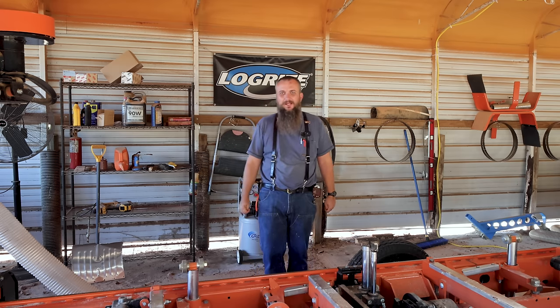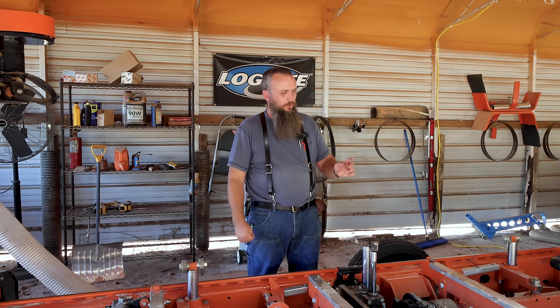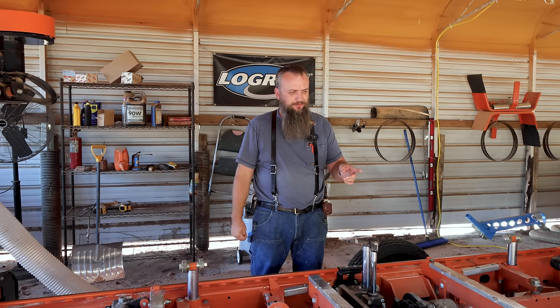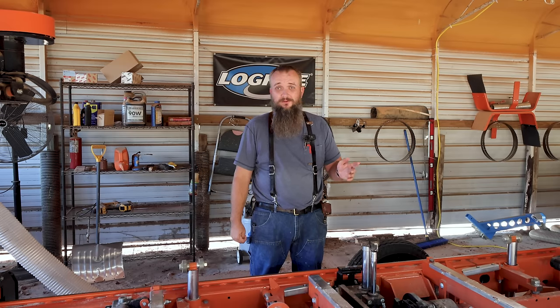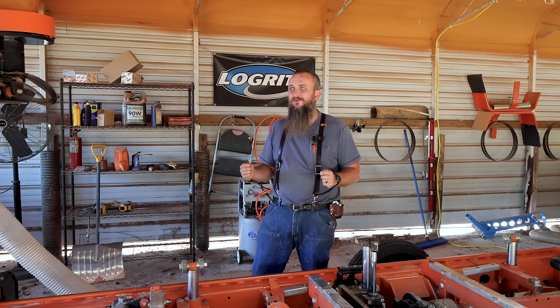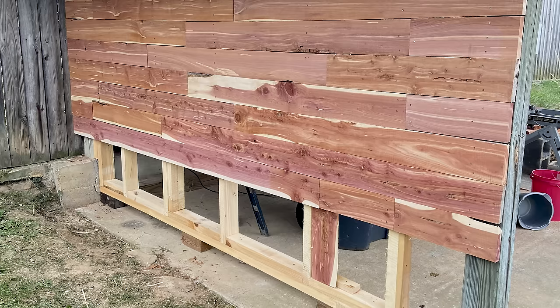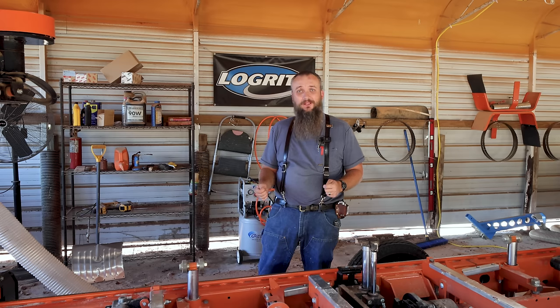I think it might be a little bit faster. I've never timed myself, but it seems like it is. So we're getting ready to saw up some cedar. I brought three over. I got an order to fill for Dad. So here's what he's doing. I'll put a picture up. He's closing in an outside seating area in his backyard and making it like a yard barn. He's got some cedar right there for siding. It looks pretty good. But he didn't have enough, so he called me this morning and he needs some more.